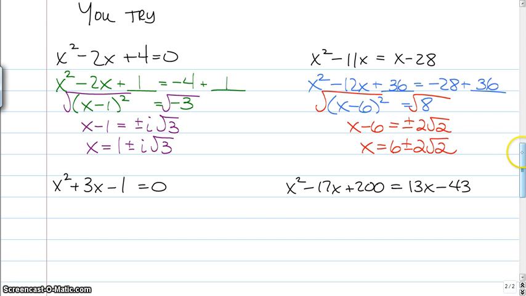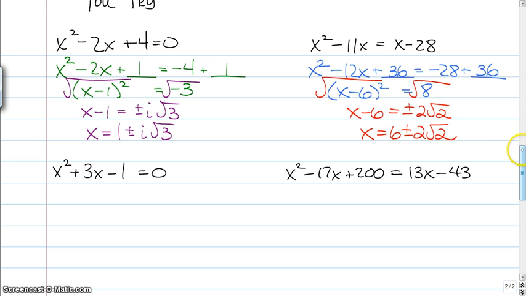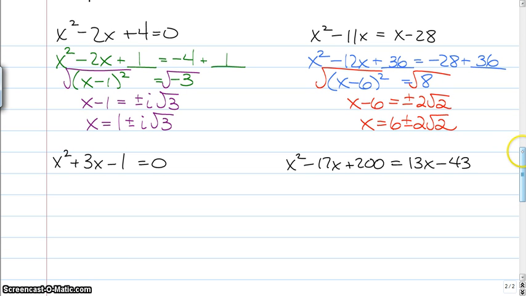So hopefully you got those two correct. If you do, then obviously move on and try the next two. If you don't, see if you can figure out where you went wrong. Maybe go back and watch the steps to doing it earlier and try the last two examples in today's notes. So pause and try again.